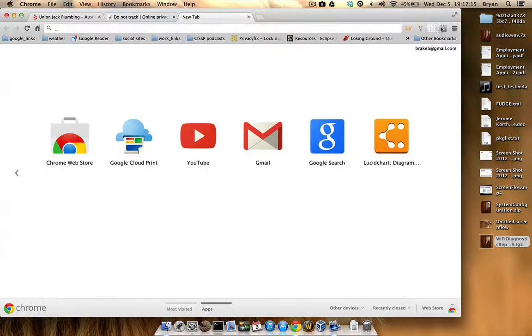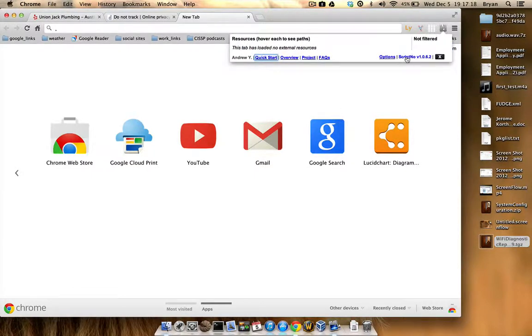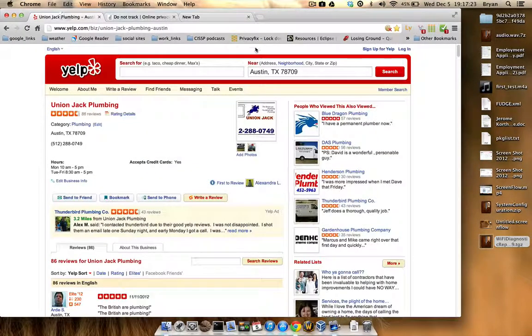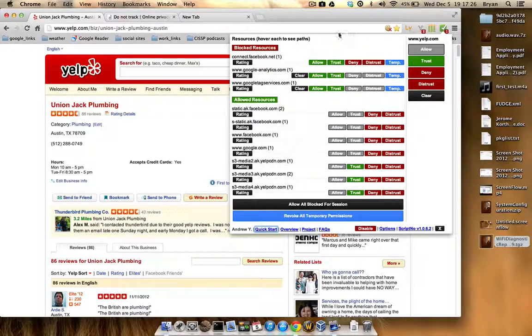So let's see. One of the last ones I'm going to talk about is NoScript. In this case, NoScript, when you go to a website, will show you what exactly is being blocked. It's NoScript, and there's also NotScript for those Chrome users that still use that. I actually use NotScript. You can allow just that subdomain, or you can trust the entire domain, so you could trust all of Facebook.net. You can also deny or distrust the entire domain, or you can just do it temporarily. So if you're not sure if you want to trust it or deny it, you can do a temporary thing.